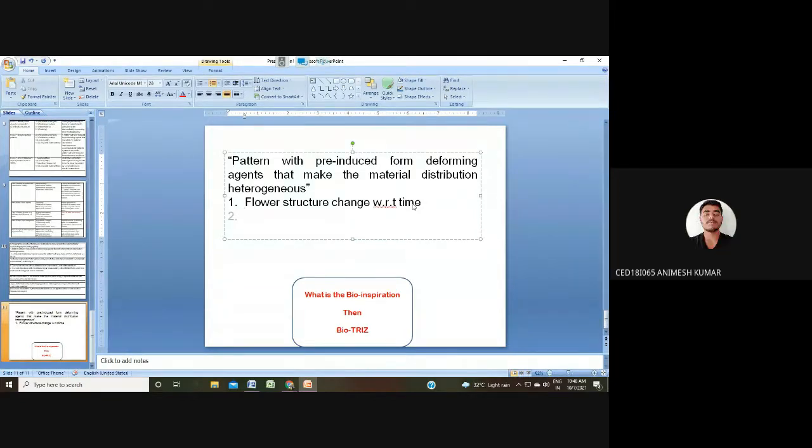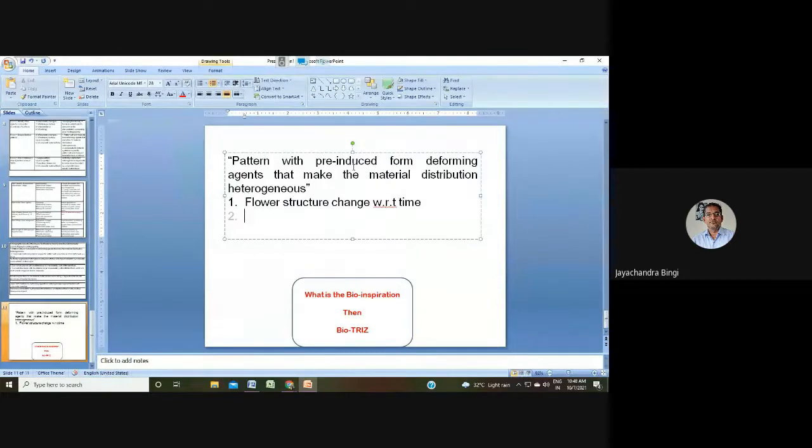Sir, can you say sunflower? No. See, flower means with respect to time it is changing. Okay. Sunflower, how do you think that matches this one? So its pattern should be changing with respect to time or with respect to application of force. I gave some liberty.